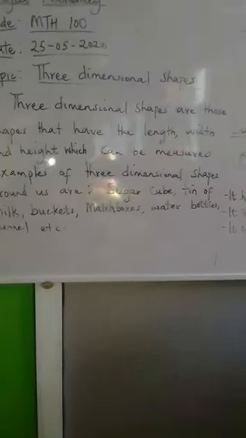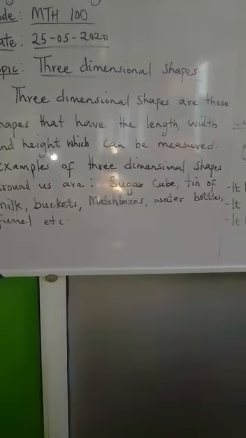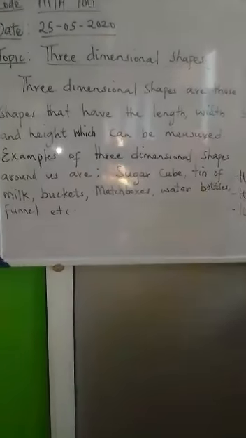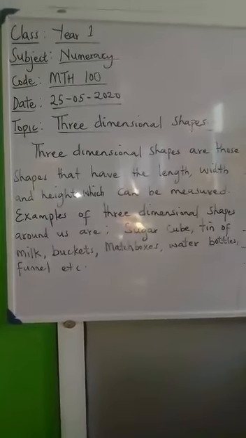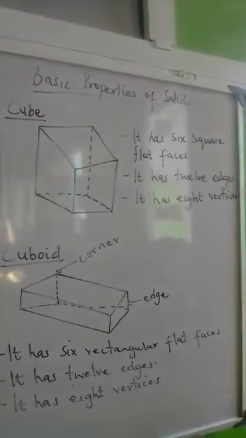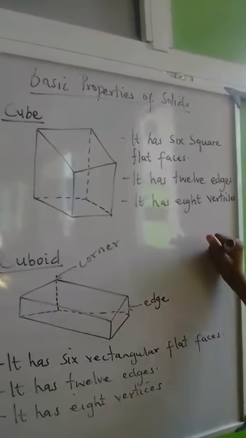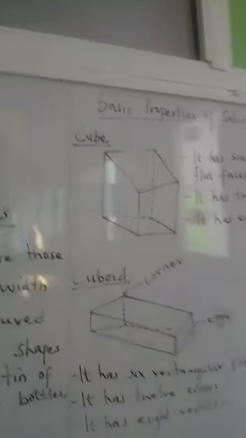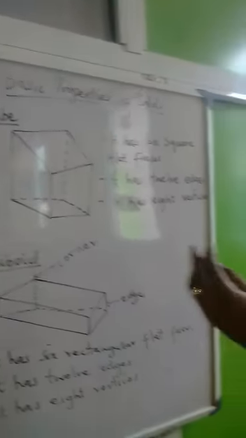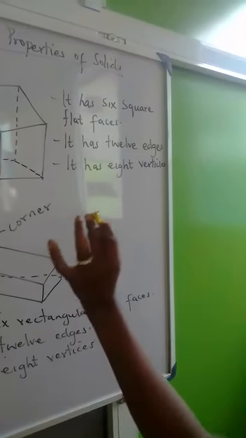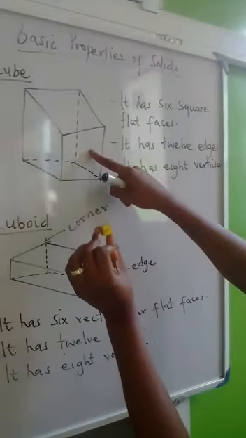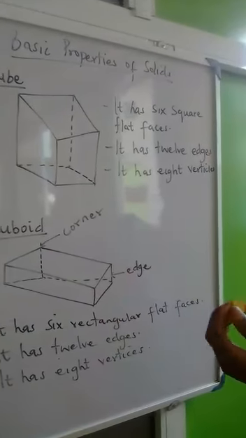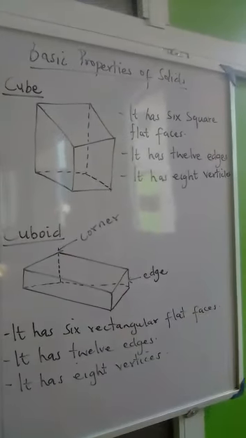Okay, let's go to what we have. I want to look at the properties of this three-dimensional shape, and this three-dimensional shape is solid. Okay, let's look at the properties of a cube. Remember, a cube is an example of a three-dimensional shape. An example of a cube is a Maggi cube. Are you seeing this Maggi? Is it the same thing as the drawing on the board? Alright, what are the features? What are the properties of a cube?